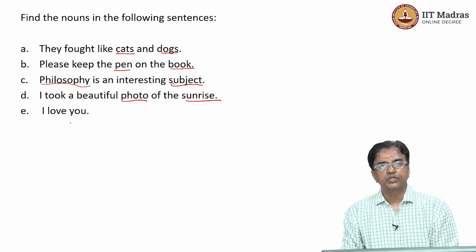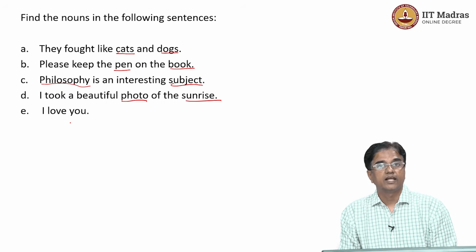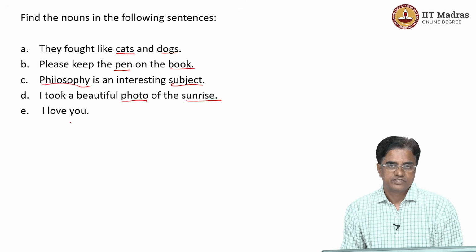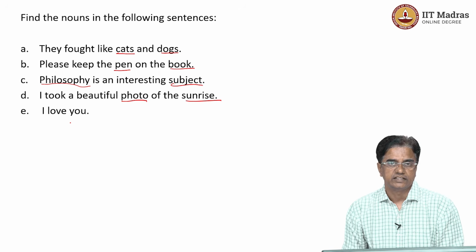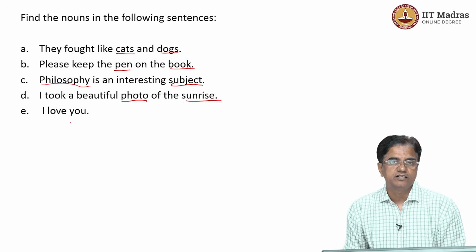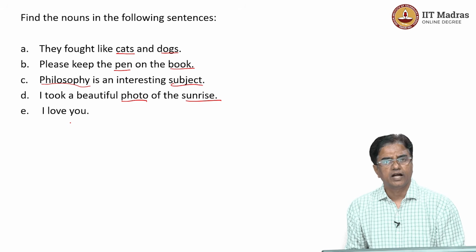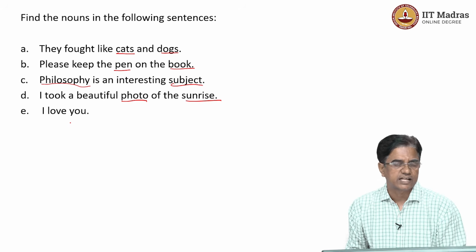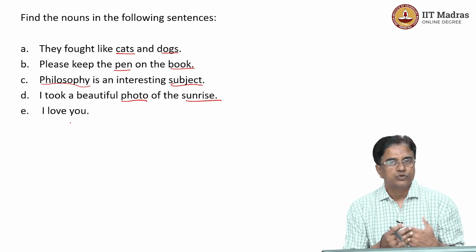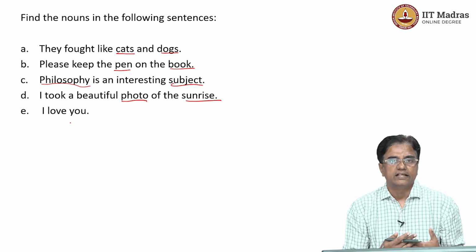Now, I want to give you some functional understanding about nouns, which will help you identify them. So, we already know nouns are names, and they could be names of anything. But there are certain identifying functional features of a noun that will help you identify them immediately, and they'll catch your attention. There are other categories in a sentence. We will get to learn about them one after the other.